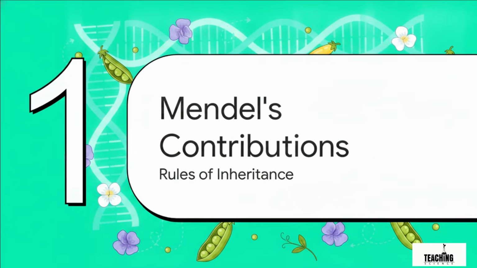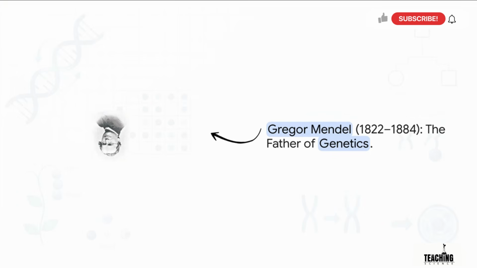Section 1. Mendel's contributions, the rules of inheritance. So how exactly do these inherited traits get passed down? For the longest time, this was a massive biological mystery. Enter Gregor John Mendel, who is universally known as the father of genetics. Mendel did something completely brilliant. Over a century ago, he blended his knowledge of science with mathematics. By experimenting with garden peas, because they had really clear contrasting traits like being very tall or very short, he became the very first person to mathematically count how traits are passed down in each generation.